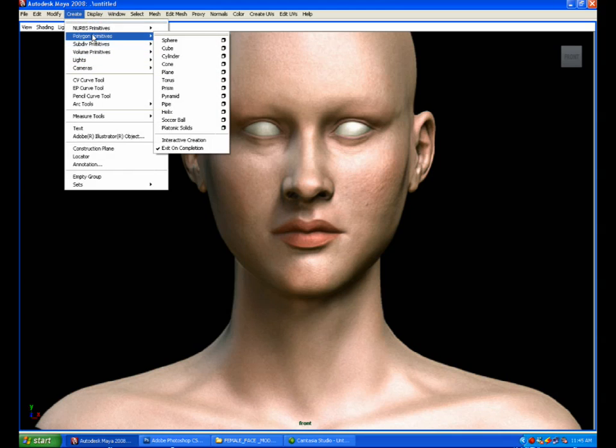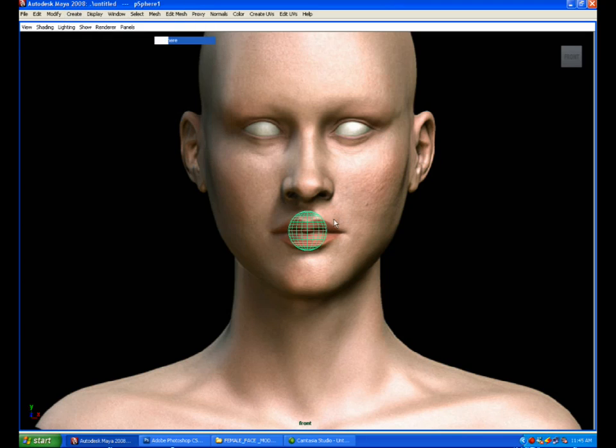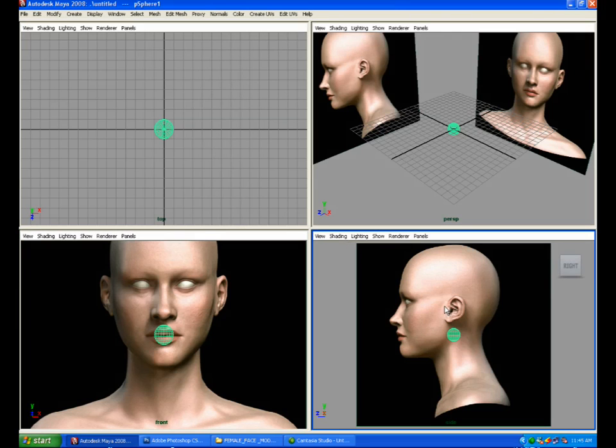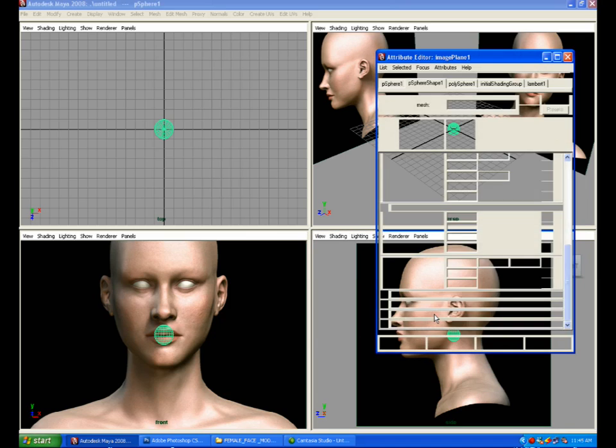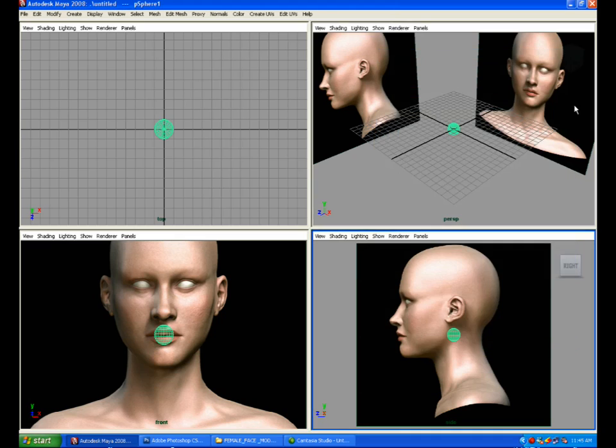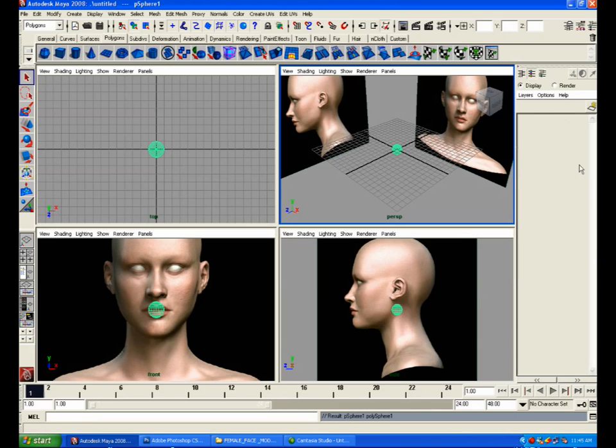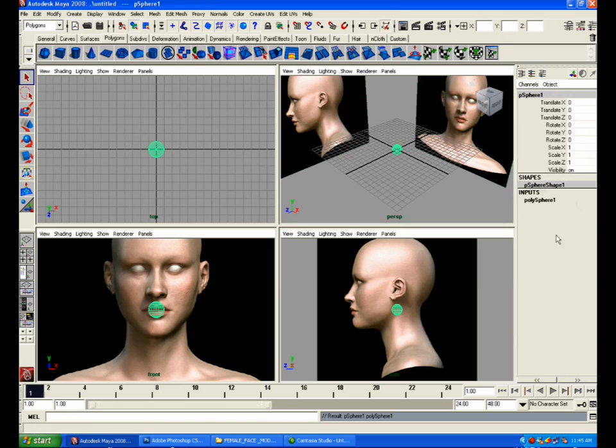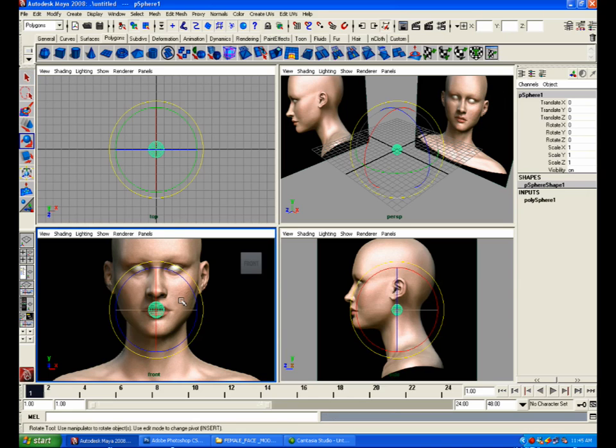So create a sphere, go to its channel editor, and in channel editor go to inputs and activate your move tool first.